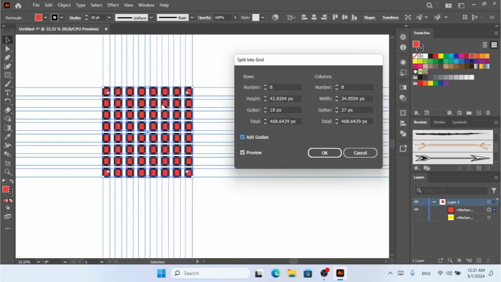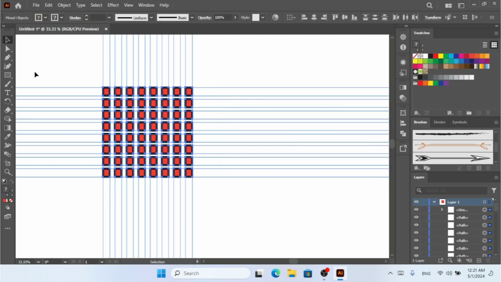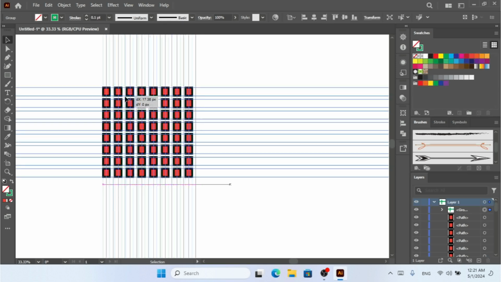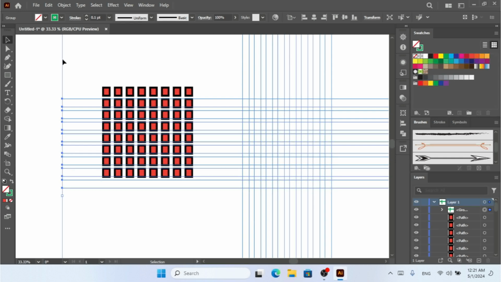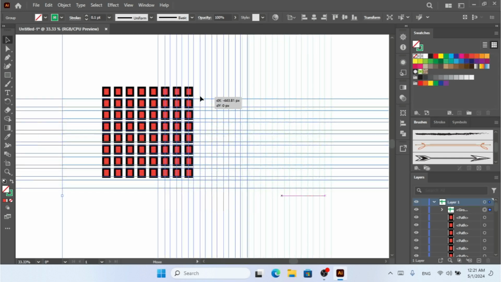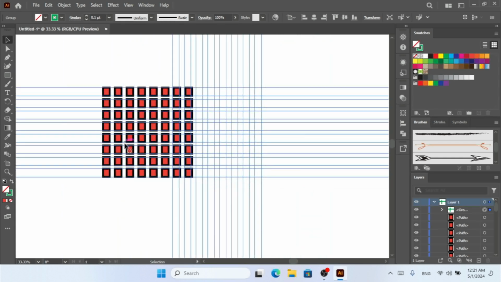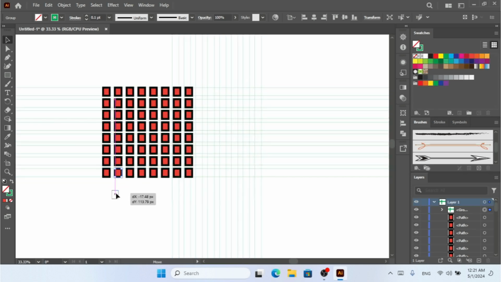As you can see, all the grid is now showing, so we converted this rectangle shape into a grid. And now if I just click OK, we have all these grids, and also all these guides, and this grid that we just applied, so I can move it anywhere.